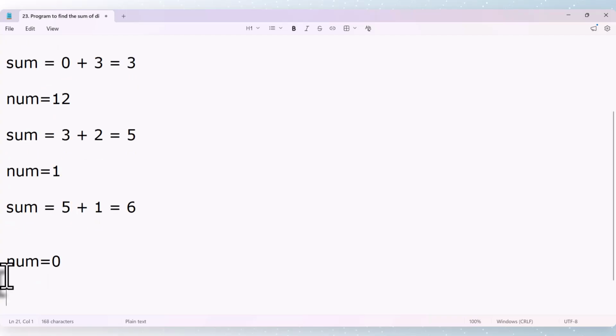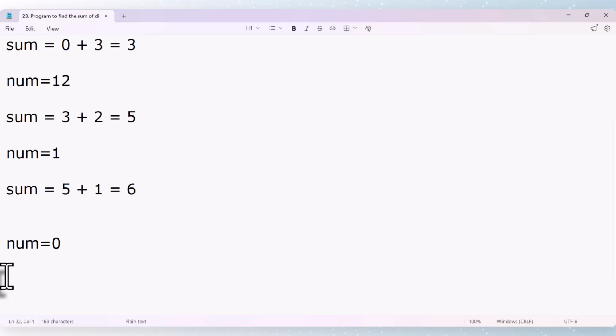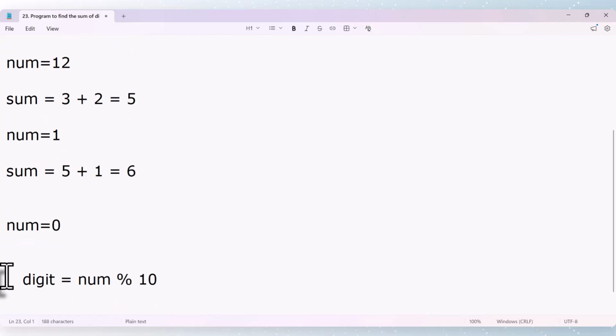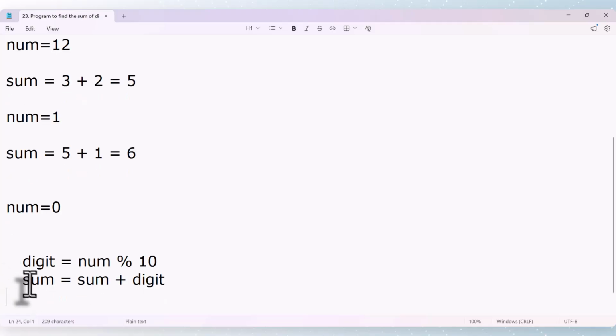So here we are going to do 3 steps, till that number becomes 0, right? For example, in step 1, what I am doing is digit equal to num modulus 10. So this step will extract the last digit. Now initially you have sum as 0. Now you are adding this digit, sum equal to sum plus digit, right? So this is the second step. Now you have to remove the last digit from that number. How can you remove the last digit? num equal to num 2 slashes 10.